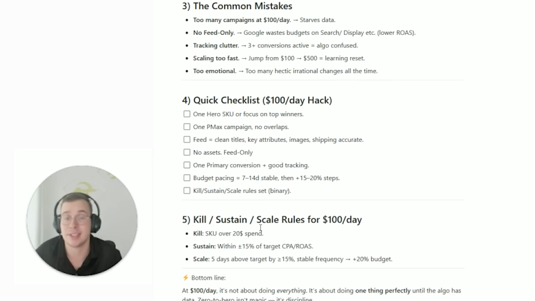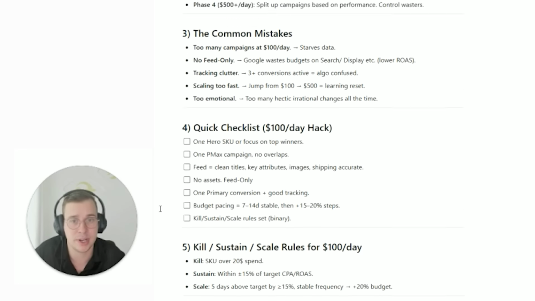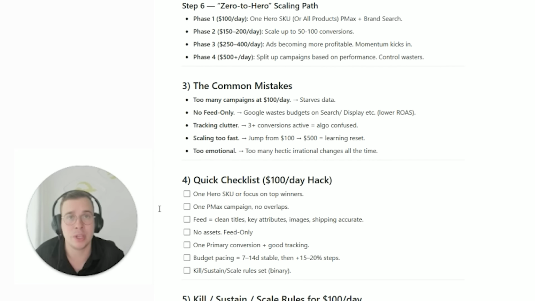And I had countless of these cases before when I took over accounts from other agencies. And the first thing we did was just consolidating it if the campaign split didn't make any sense. And after a couple of days, we saw performance improvements already with just that, nothing else. So that's super important, and that's something I see from beginners as well. They always want to split it up in faster ways.